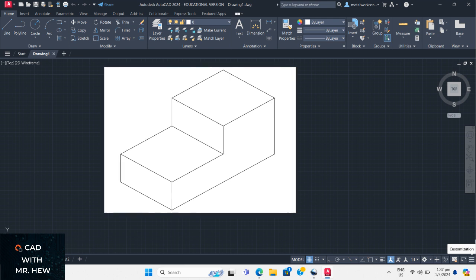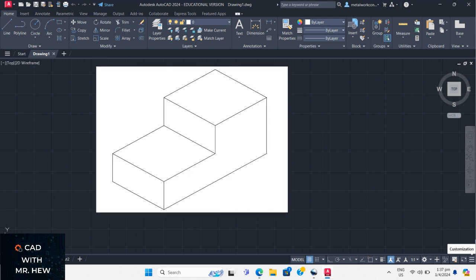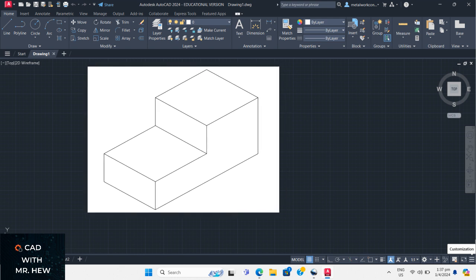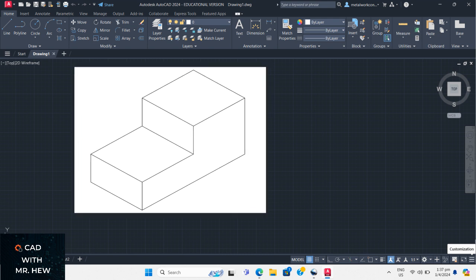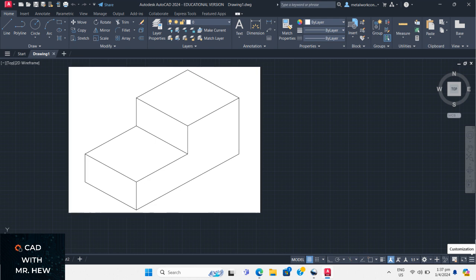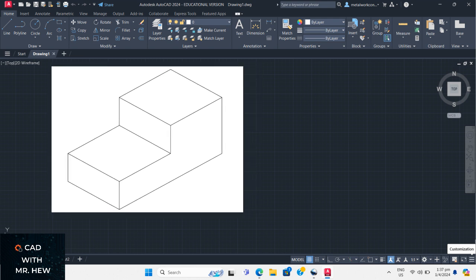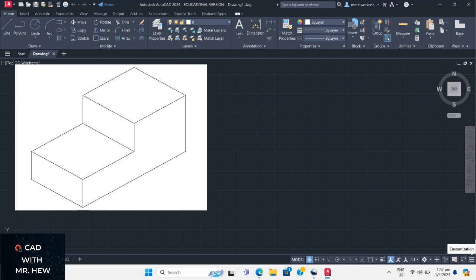In today's video, we'll be looking at third angle projection. In the previous video, we looked at the design process involved in designing a product. We also looked at how we complete the end elevation, given the front elevation and plan, whether the drawing was drawn in first angle or third angle projection. There are two important videos which I highly recommend that you visit after you've finished watching this one. In today's lesson, we'll be looking at third angle projection.